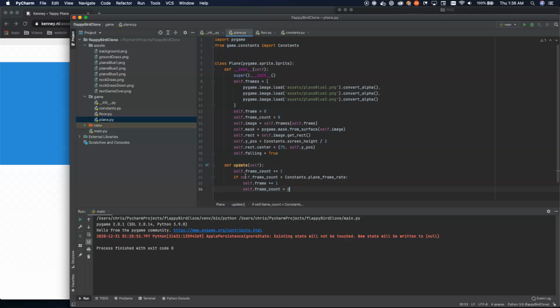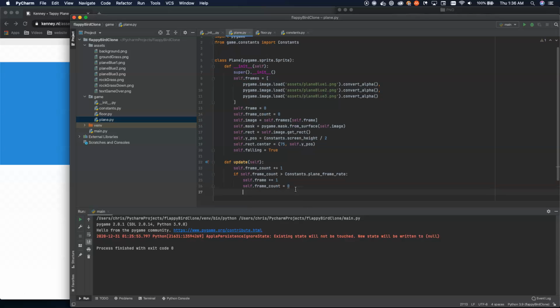Okay? So what this does is, if we've counted enough frames, if we've counted enough update cycles, we're going to update the frame of the image that we've loaded.